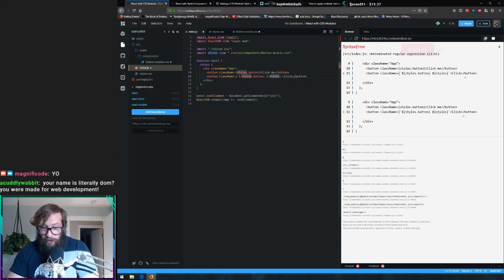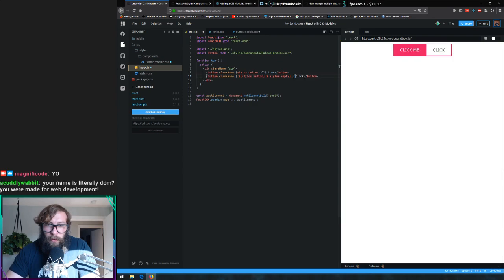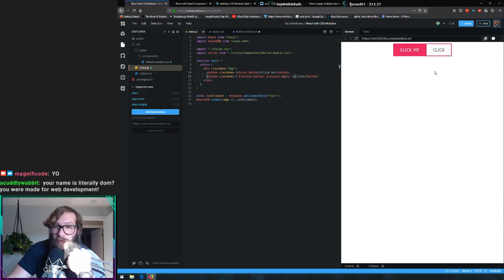And then let's see if this will let me add... I guess it'll just be empty at this point, right? Because we removed the dash. Unterminated regular expression. I need an extra. Oh boy. Okay, that was a bit of a pain there. Sorry about that. Cool. So there we go. We have our basic button styled, classes applied, multiple classes applied.